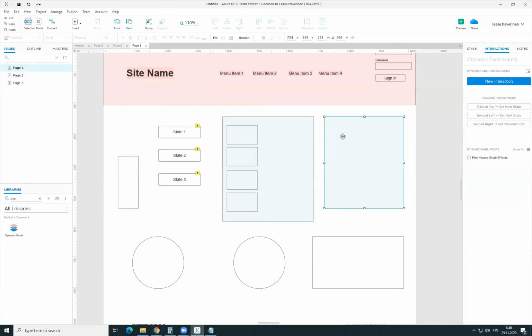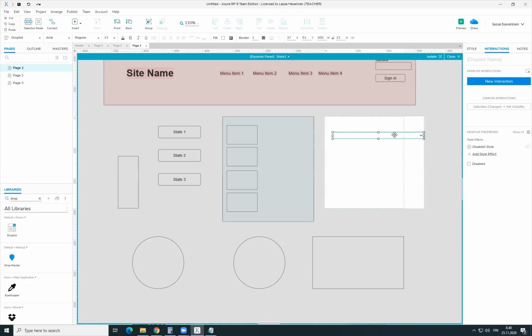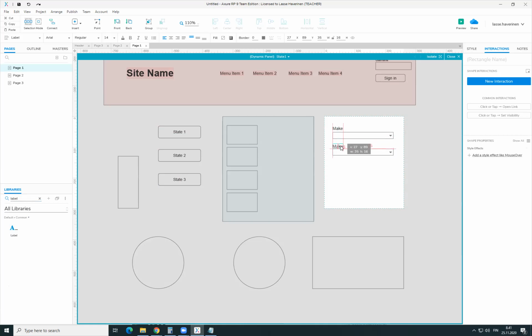So if I would have here, here is the state 1, and then I would have the drop down, drop list. And then so this is now the car make. And then here would be the model, which is now depending on the make.